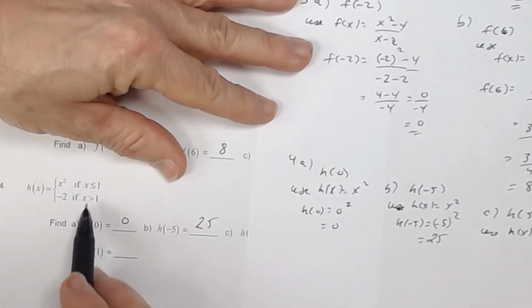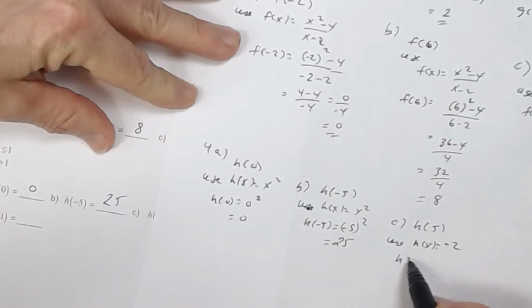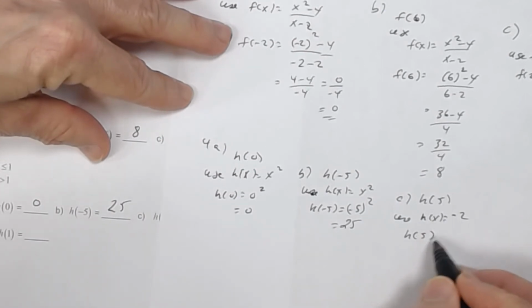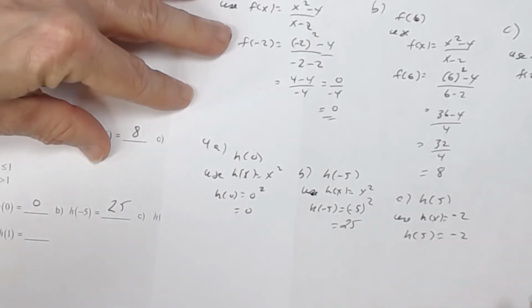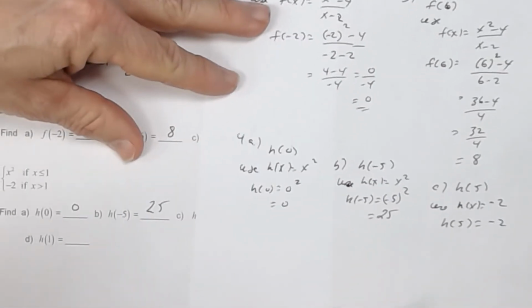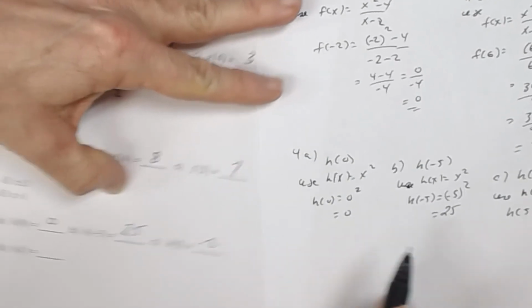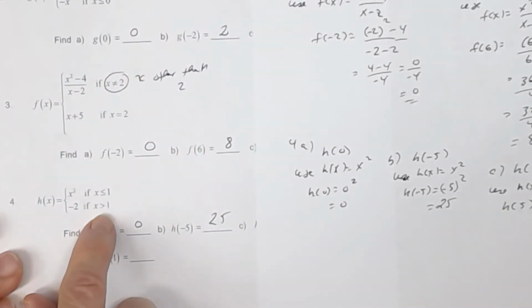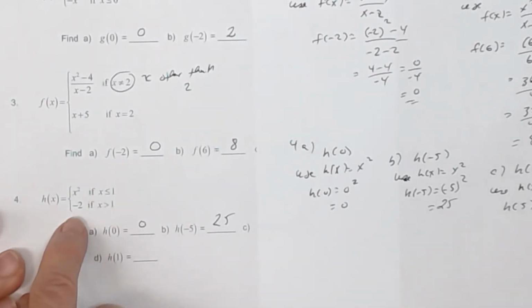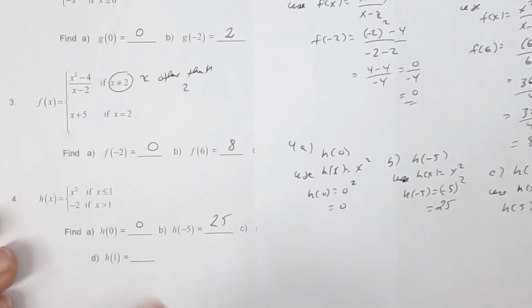Now remember what that means. That means, right here, that my y value equals negative 2 no matter what x is. So if x is 5, what's my y value? Negative 2, right? So remember when you graph horizontal lines? That's that idea. So that's negative 2. So in fact, for any value greater than 1, let's say 1.2, 1.765, 1.031, 8.6, any of those values greater than 1, what will the y value always be? The y value will always be just negative 2.